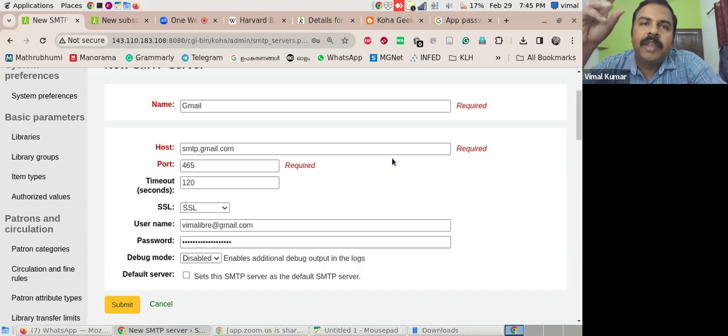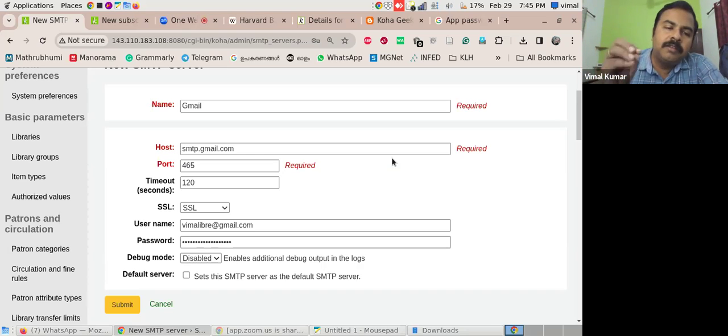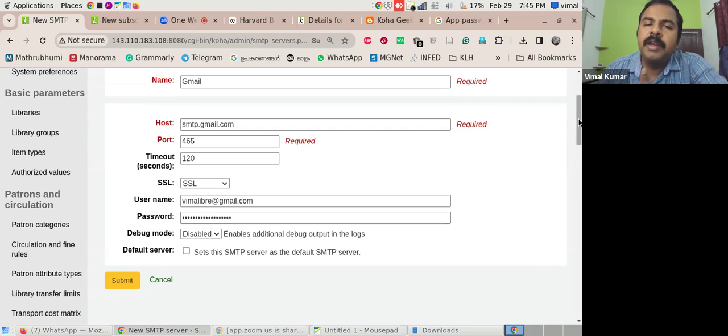One more thing, your personal Gmail ID has some limitation. They allow only 100 emails per day. Beyond that, they do not allow. You have to take a business Gmail. They will allow 1,000, 10,000 emails per day. This is a personal email ID. It has some limitations. Okay, this is the method. Many tutorials are available on how to enable this two-step verification.